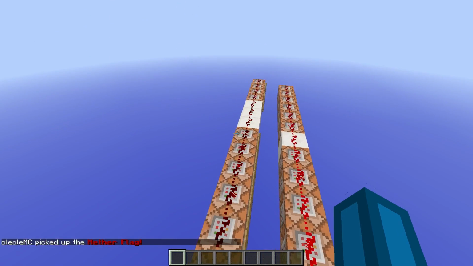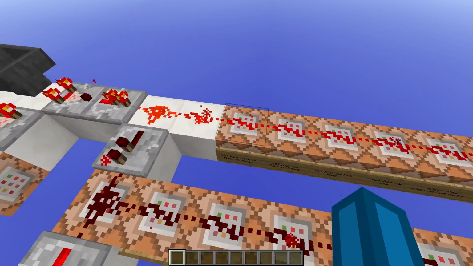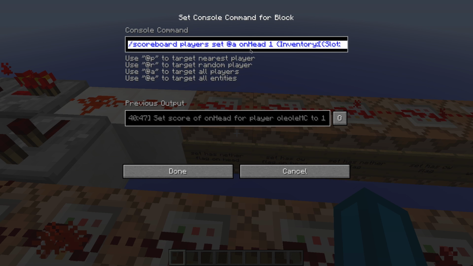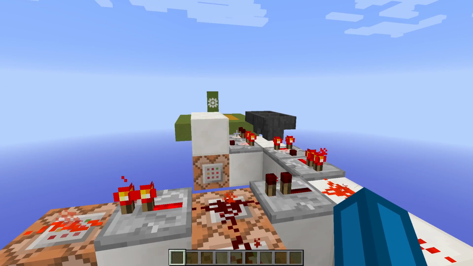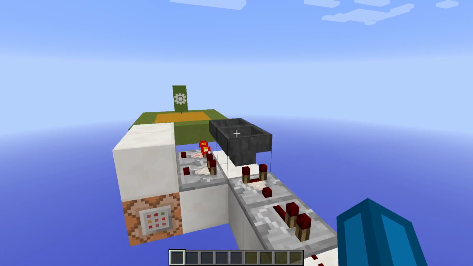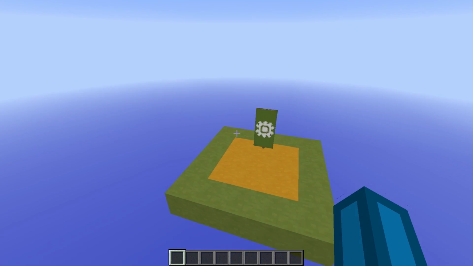Well, that was my mobile phone. So we have the on head score, of course, and this is a scoreboard players set command, which sets the on head score to 1 for every player who has in his head slot, which has the slot ID of 103, a banner with the damage value of 1, which means that it's a red banner, because red banners always have a damage value of 1. Did I actually pick that one up? I should maybe drop it.